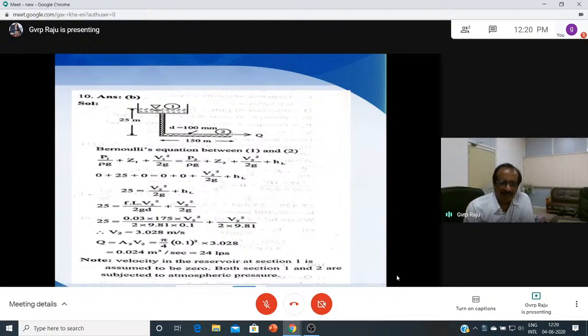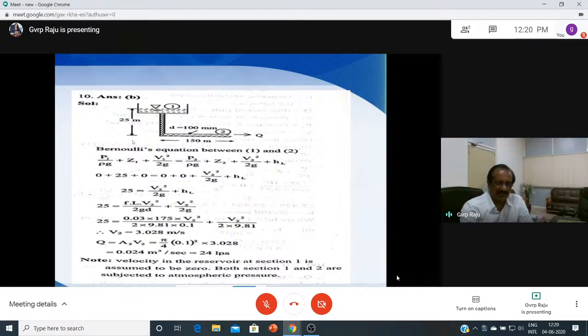The pressure here is the atmospheric pressure, but we are neglecting atmospheric pressure right now, so it is 0. As the water comes out, the pressure here is also atmospheric, so it is also 0. The water comes out with the velocity V2, which is not known, that's why I have taken V2 here. And V1 is also 0, because this is such a big tank that whatever flow is coming out does not affect the constant head. So as a constant head tank, we can take the velocity V1 equal to 0.